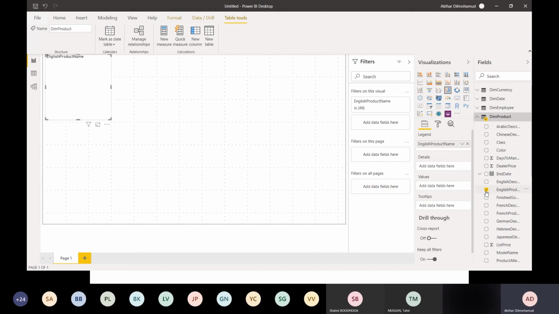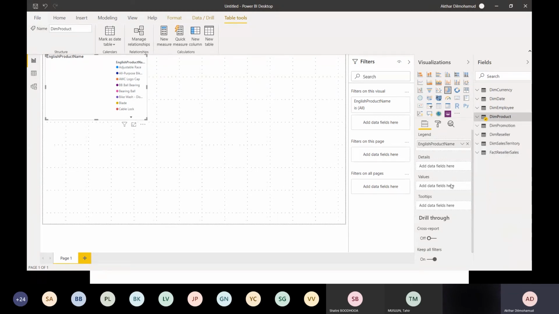You will see that there's no data showing up as such, because I have to tell it what data I want to see. I've told it the legend is going to be product, but what is going to be the values? What do I want to show? Do you want to show the sum of the product or the quantity of product sold?